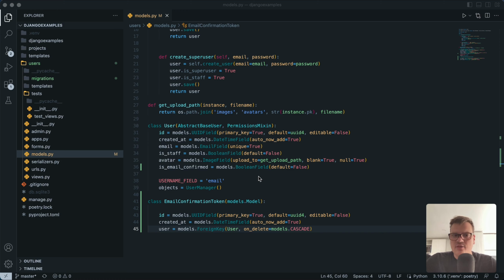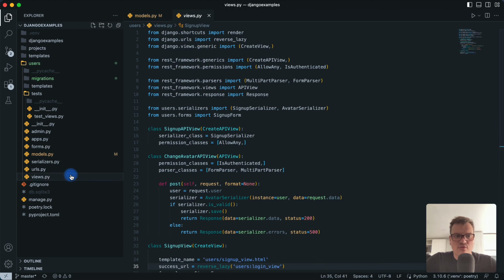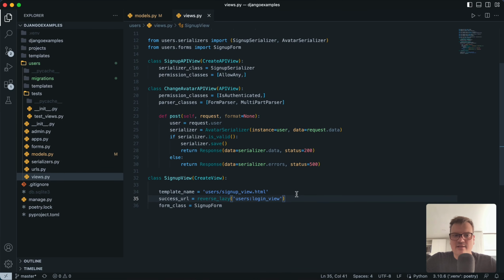And the second API view will actually be used in order to send this confirmation email and create an email confirmation token. In this section, we will not concentrate on sending emails. We will talk about that separately later on. But now let's talk about the API views implementations. So let me go to the views.py file, and let's create some new API views here. So the first one would be called UserInformationAPIView.